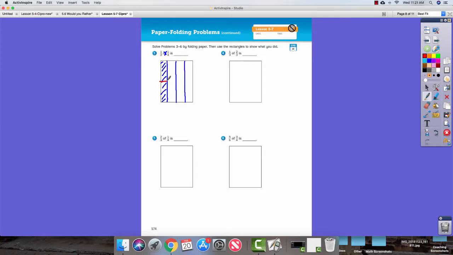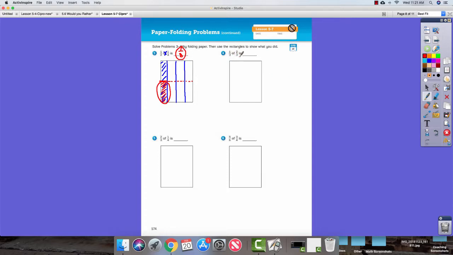So I'm just going to take that and split it right in half here. And then I'm going to extend this line using a dashed line just to help me come up with equal parts. Okay, so now I have this 1/4 split into 2 equal parts, and I need to find half of it. So I'm just going to double shade over 1/2 of that portion. And to find 1/2 of 1/4, I'll look at how many parts I have double shaded. I have one part double shaded out of 1, 2, 3, 4, 5, 6, 7, 8 equal parts. So a half of 1/4 would be 1/8.